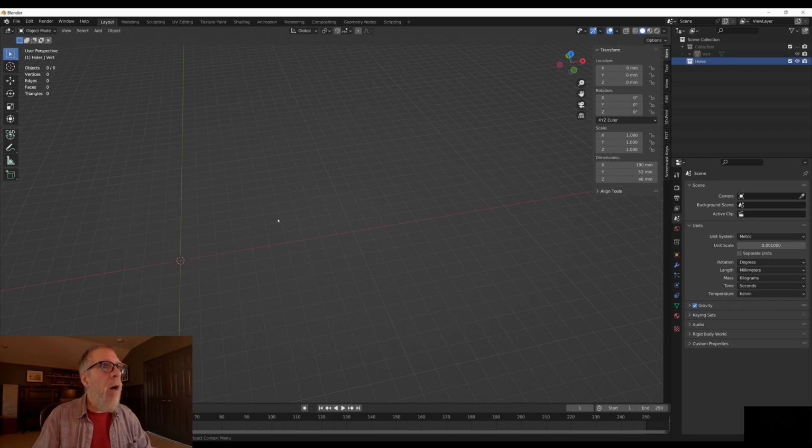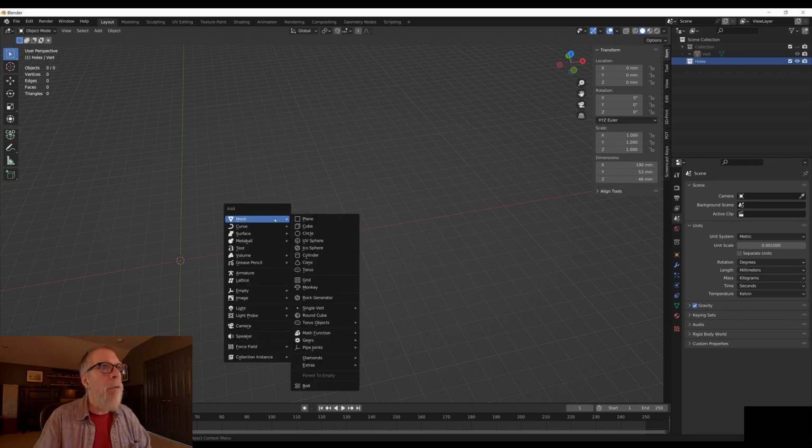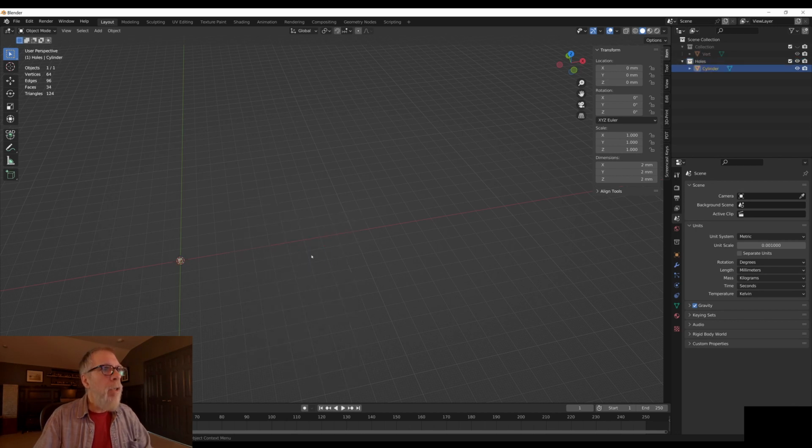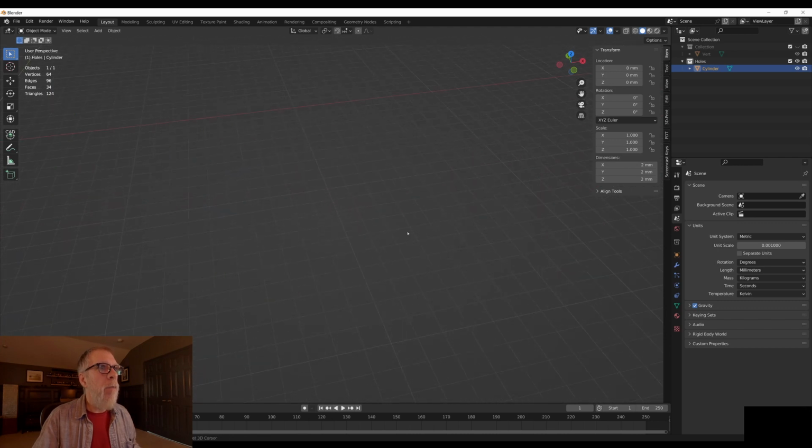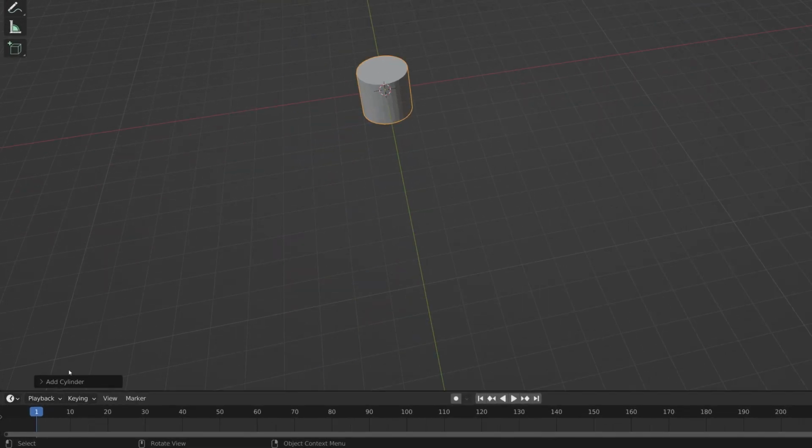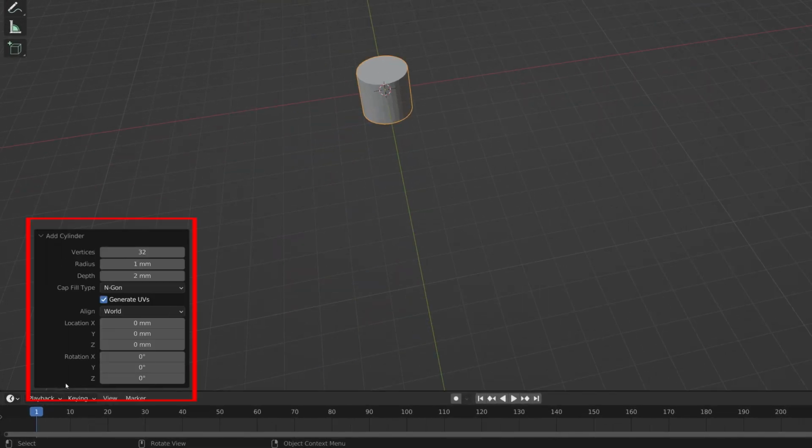All right, so we're gonna add our objects first. So three objects. We're gonna add a cylinder. So we're gonna press Shift A, which brings up our add menu, mesh, and we're going to add a cylinder. All right, so let's zoom in here a little bit. All right, that's a little better. So down in the left-hand corner, anytime you add an object in Blender, you're gonna get this little dialog box that comes up, where we can set a couple of things right away.